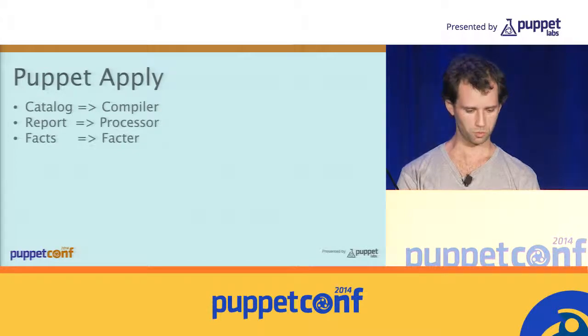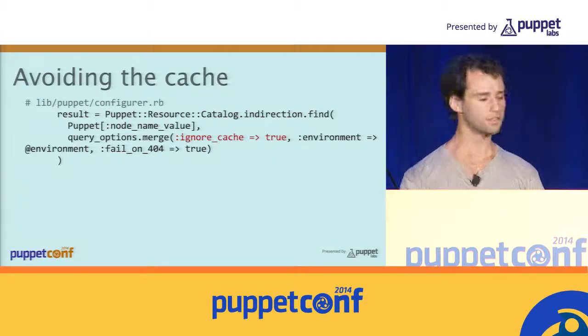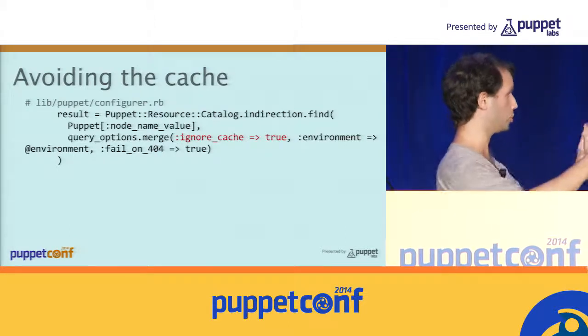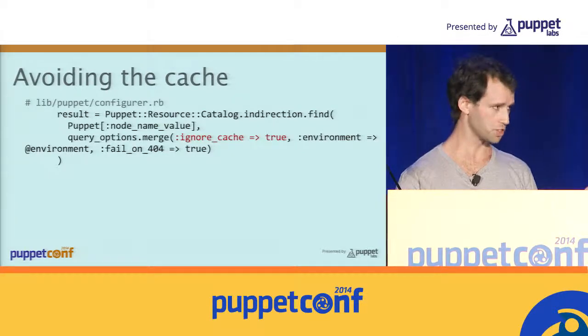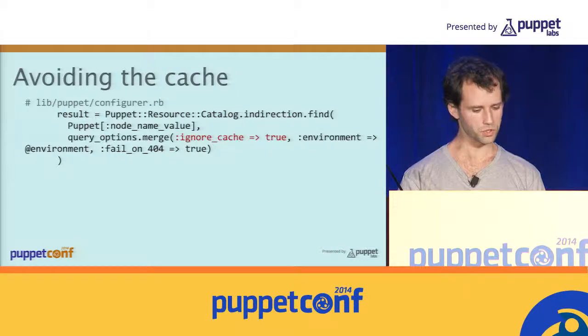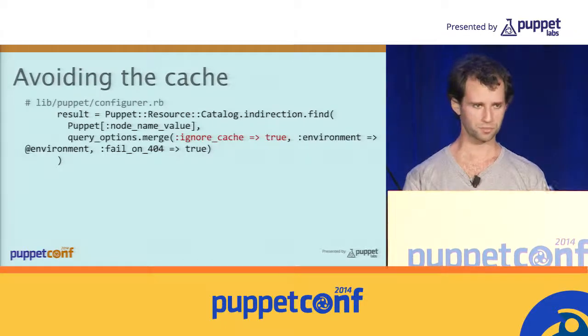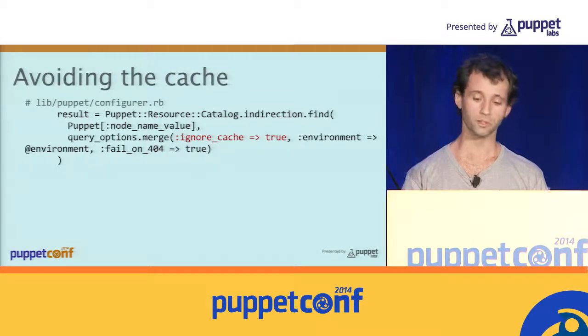So you'll often see workarounds in Puppet's code to avoid hitting the cache. For example, in the configurer, we see that when we call catalog.indirection.find, we also add ignore cache true to the query options to make sure that we get a fresh catalog. There's another place in there where it's specifically trying to get a cached catalog, and it'll set ignore terminus to true. Also over in the master, there's a write-only YAML terminus that's used as the node cache to keep the Puppet master from getting stale data. The point is you have to do some finagling to make sure that you're not accidentally getting the wrong data that you don't want.